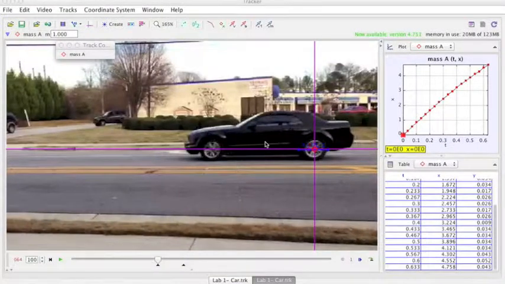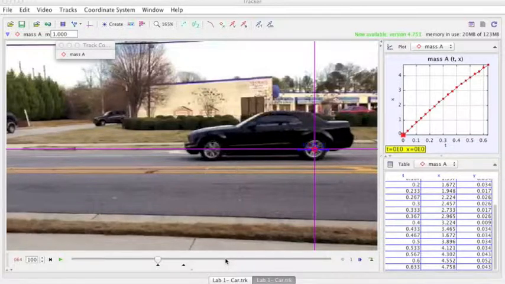In the coordinate axis, the positive x direction would be along this line right here, and the car would be moving along the positive x-axis. As for the initial location of the car, I decided to use the middle of the back wheel as my starting point. So the initial location was at the origin, which would be 0, 0, and the average location throughout the video clip was the middle of the back wheel, the red dot right here.